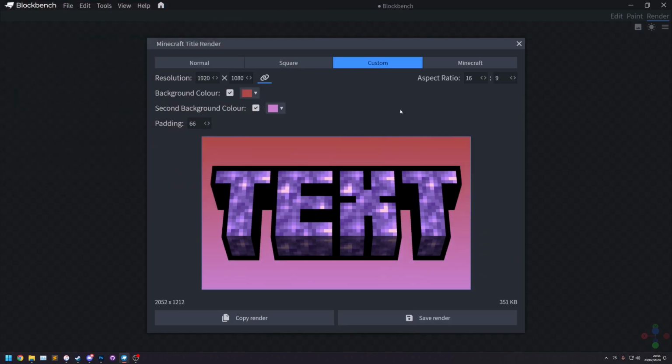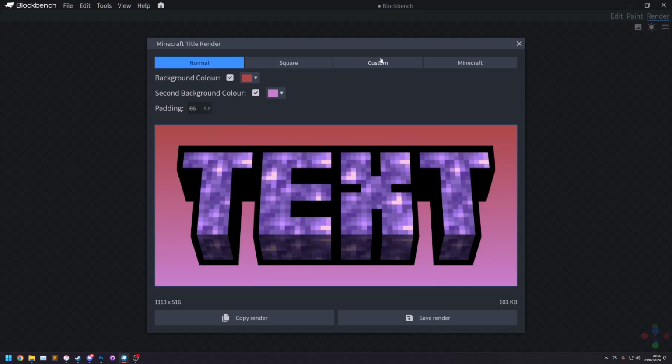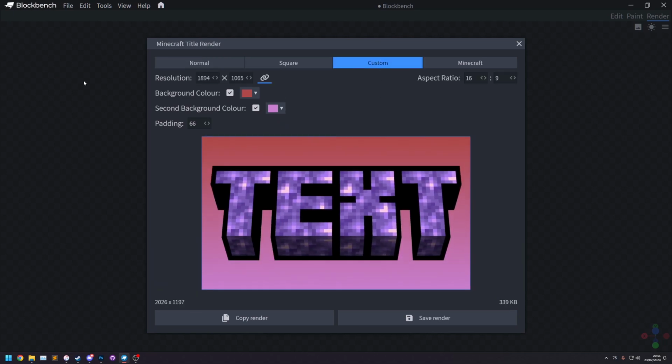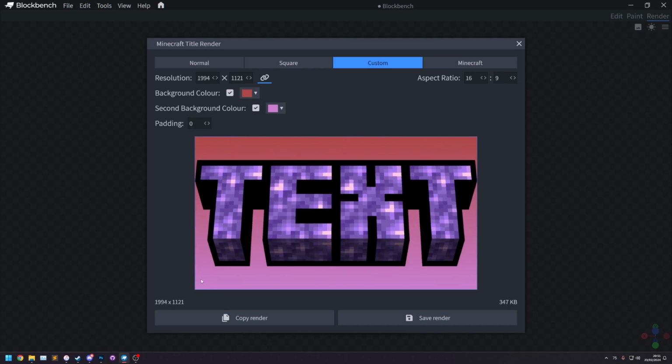Another mode is custom mode. This is a slightly more advanced version of these two modes. In this version, you can pick the resolution that you want. So you can't really see it changing here, but if you look down here in the corner, this is the size it's going to be saved as. So if I change these, you can see that it's getting bigger and smaller. It doesn't match exactly, that's because I've got padding. If I remove the padding, you now see that it lines up perfectly.